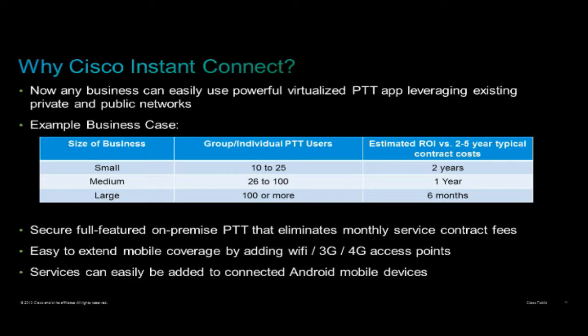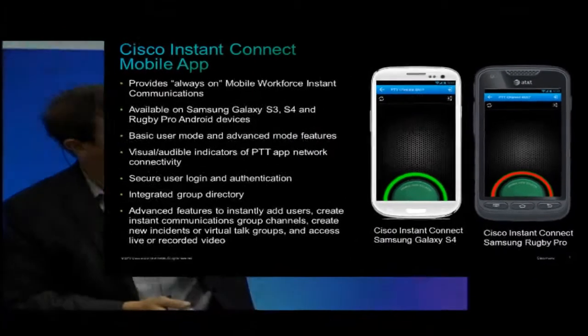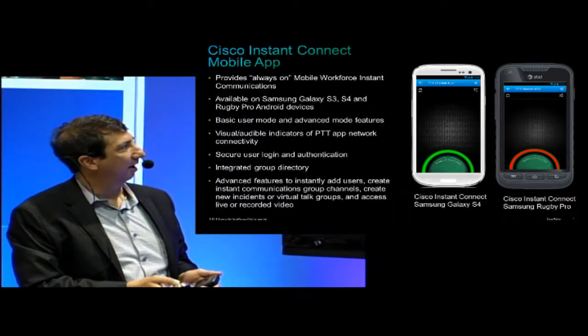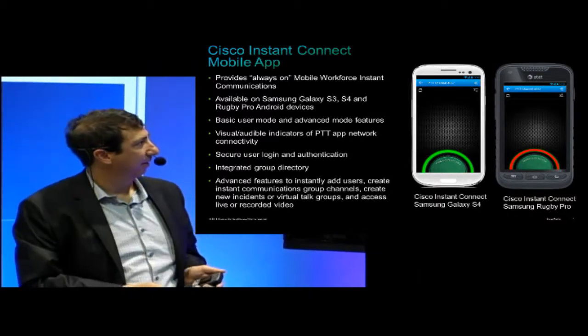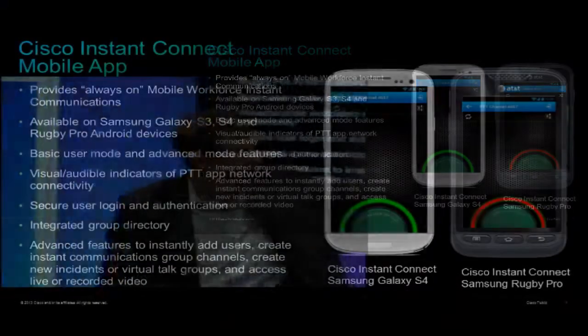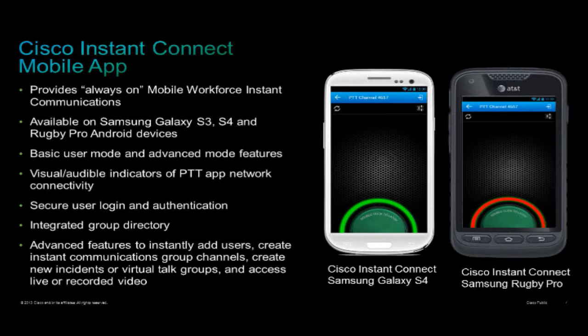It also ties in with our video surveillance camera. From your mobile client, you can hit your green button, and if you have speakers connected to an IP camera, you can say stuff like, "Get away from there, I'm calling the cops." The cameras have applications like a SIP client, and you can push your green button and talk directly to the camera. Cameras also have a microphone, and you can hear what's going on from your Android. We're demonstrating that right in the back. Again, it's very easy to use, very simple. When the bar is green, it's receiving a call. When it's red, it's transmitting audio. So that's the Cisco Instant Connect on the mobile client.